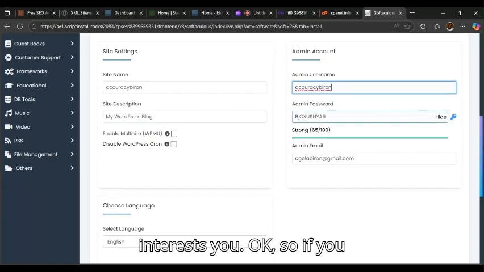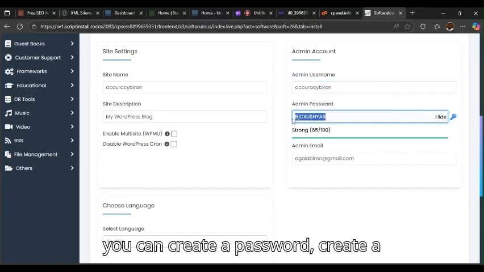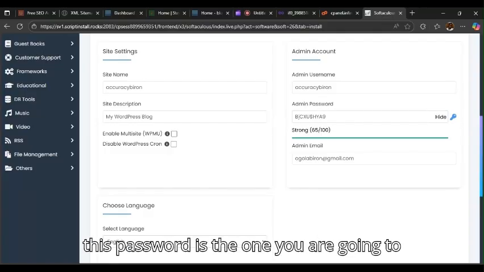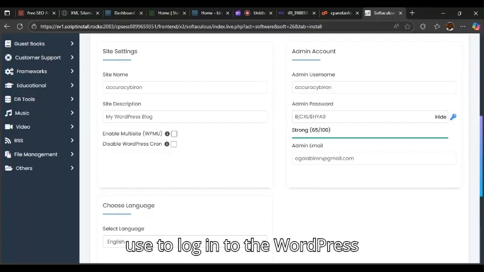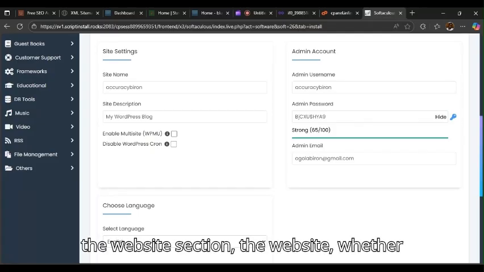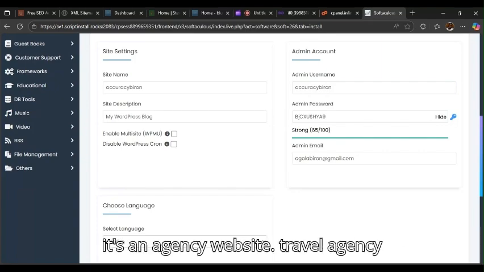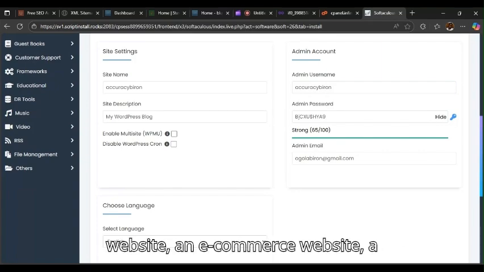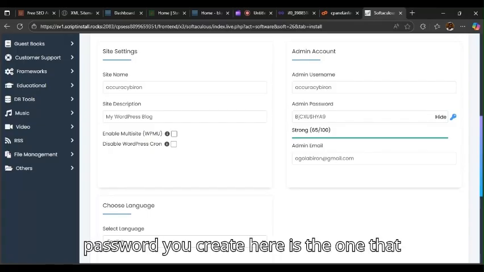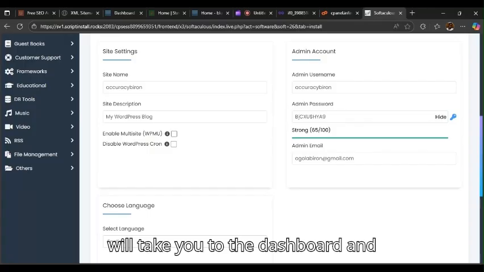If you want to use your second name or third name, it's optional for you, just use any that interests you. Okay. Create a password that you can remember, because this password is the one you are going to use to log in to the WordPress dashboard, where you are going to create the website. Whether it's an agency website, a travel agency website, an e-commerce website, a business website, or a shop website, the password you create here is the one that will take you to the dashboard.